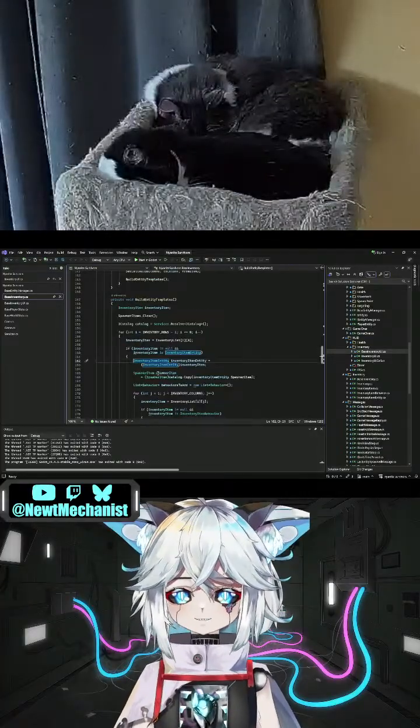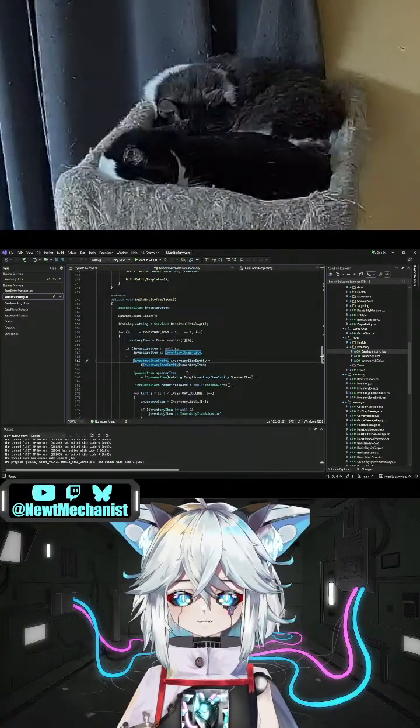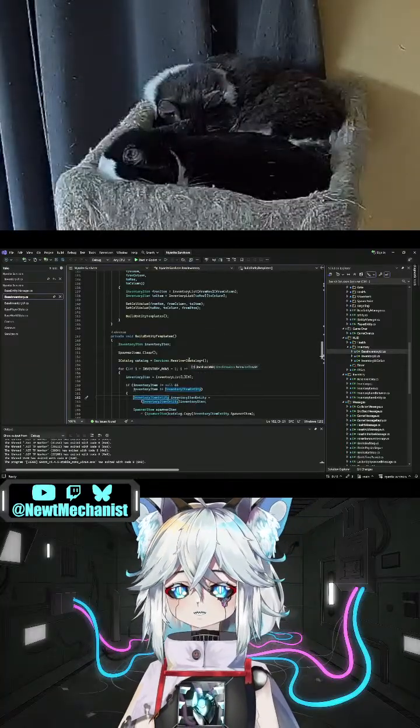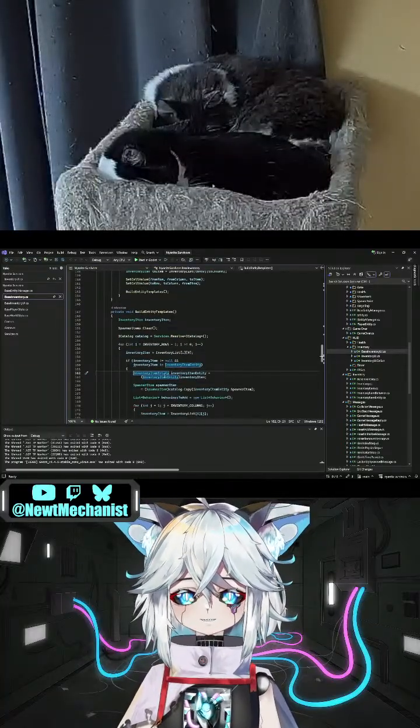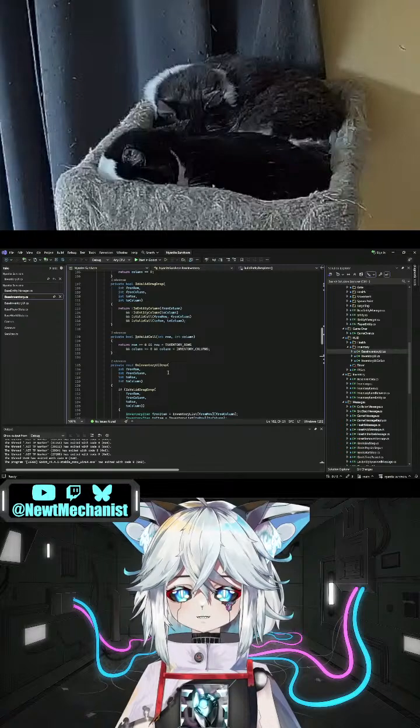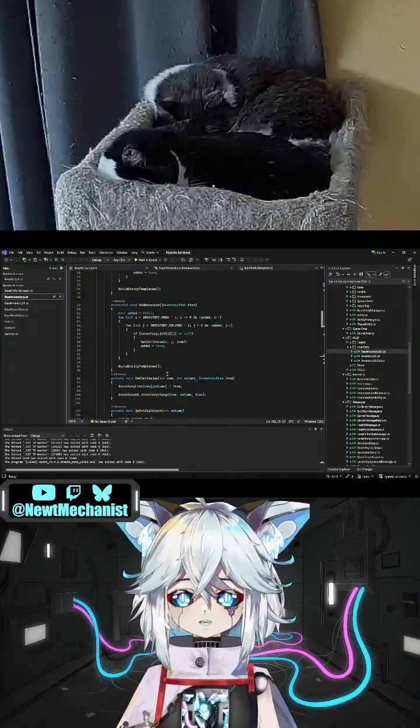All right. In our base inventory, this implies that none of this is ever sticking. Because if we never get here, that means that the inventory is not actually getting loaded.